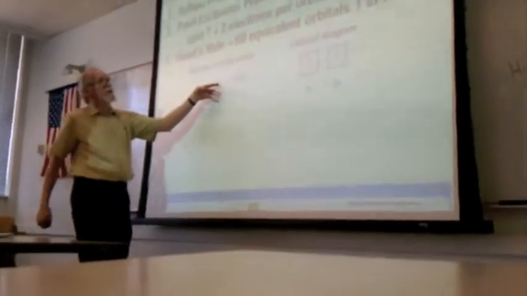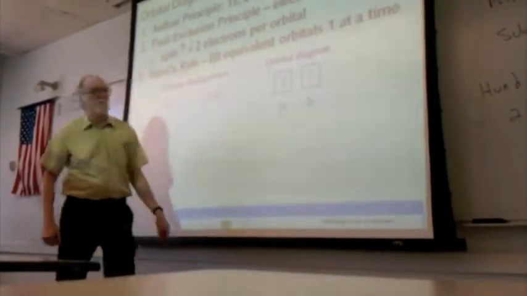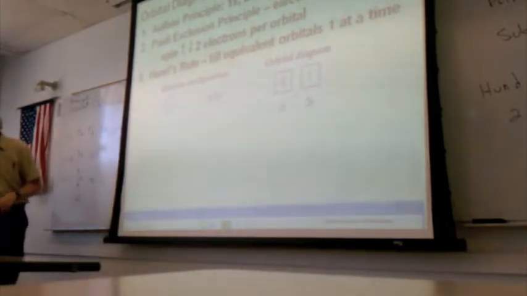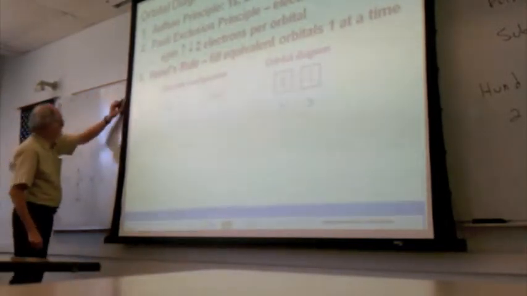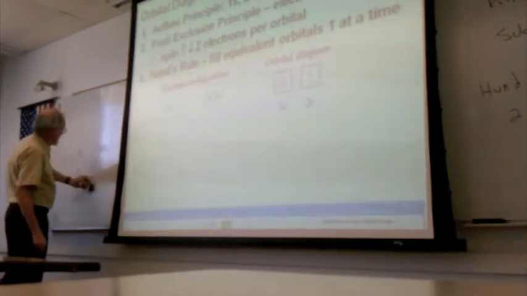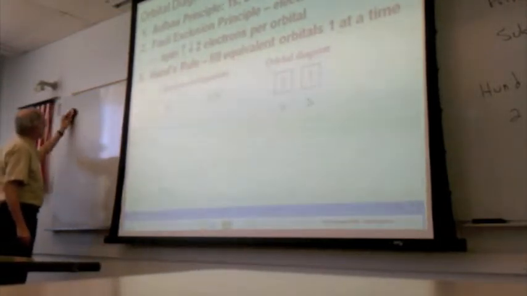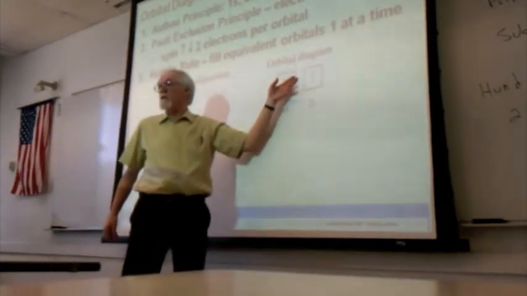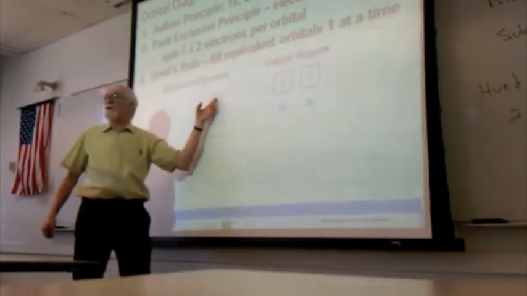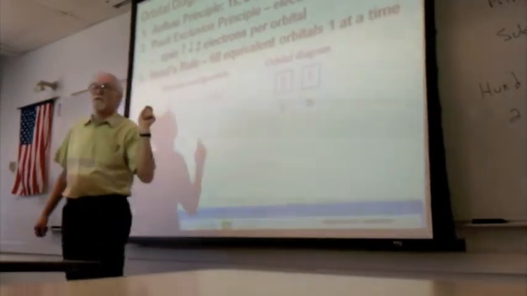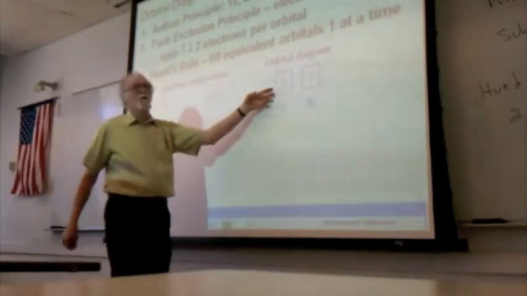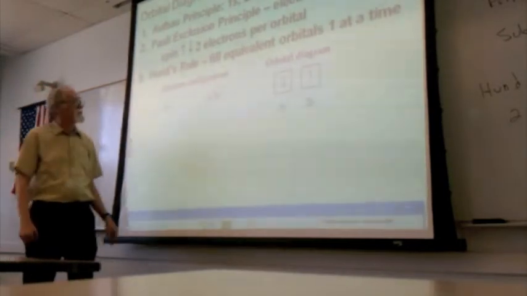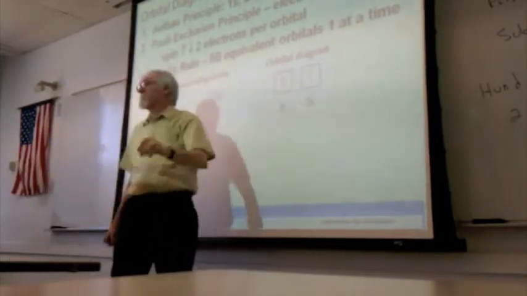So here's our configuration for lithium. There's 2 ways we can show this. One is called the electron configuration, and the other is called the orbital diagram. The orbital diagram uses the arrows. The electron configuration uses the little superscripts to tell you how many electrons. This is a little more informative, as we're going to see when we start going up, but this is also useful. So here's the electrons in lithium.